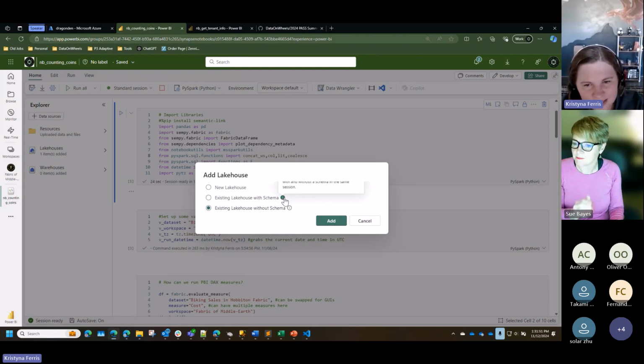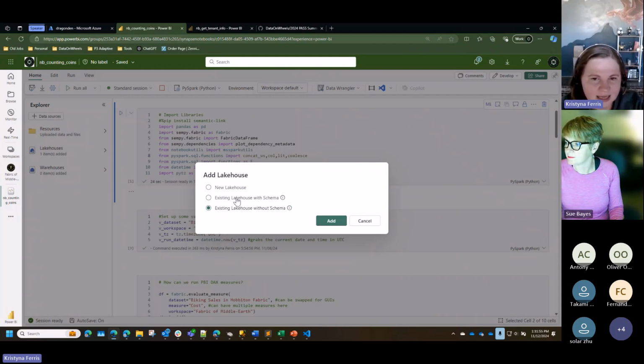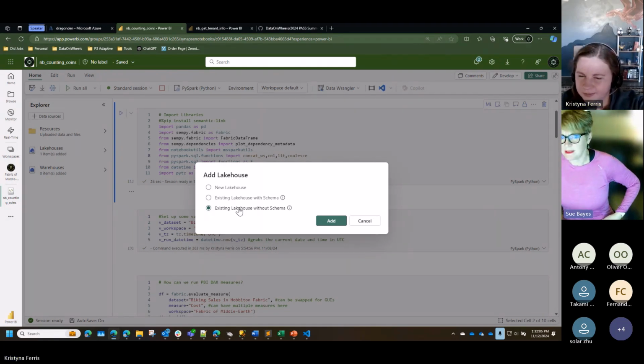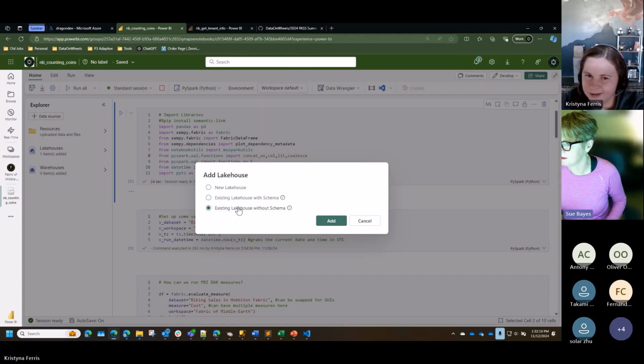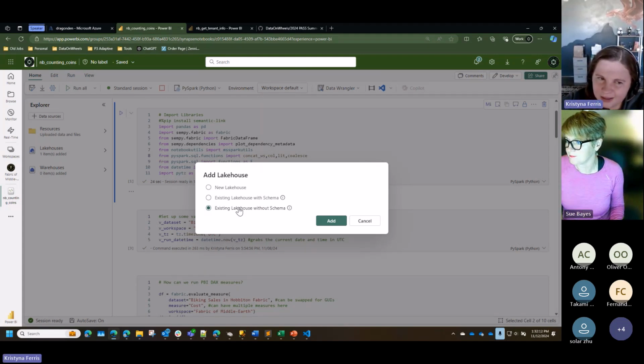With schema is a new thing that just came out for lakehouses. It has this option in here because I'm guessing they didn't make things backwards compatible. Yeah, I saw that. That's only come in the last couple of days, I think. Lakehouses now have the ability to have a schema in them. So think like dbo, whatever you used to use in a warehouse, you can now do that in a lakehouse, but you can only do it in new lakehouses.